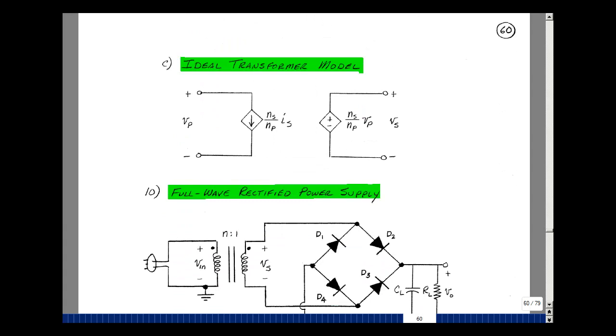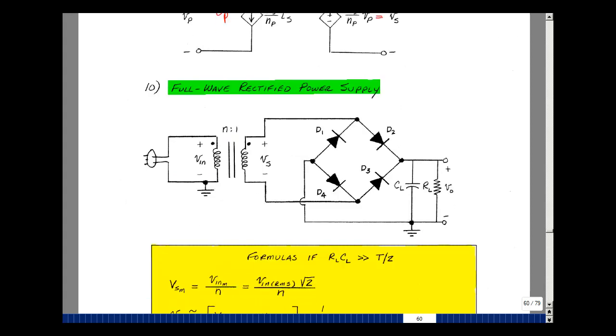In ECE202, we also talked about a model for a transformer. You can also do the ideal definition, and here's the following. We could use a voltage-controlled voltage source to make the voltage V sub s at the output equal n sub s over n sub p times V sub p. In other words, the ratio of the voltages equals the turns ratio. The current I sub p that's coming in here, if we use a current-controlled current source, would then equal I sub s times this. So divide by I sub s, and that would be the turns ratio with the p and s flipped.